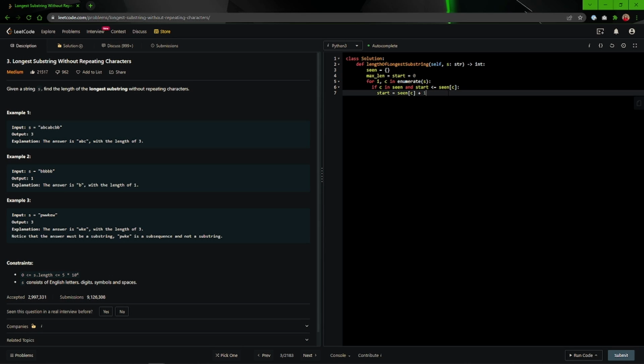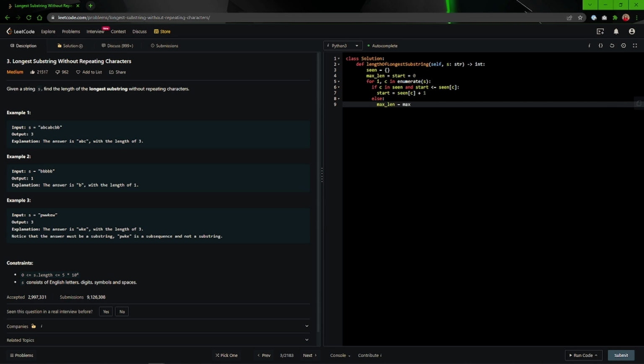So in the case that we already reached the value, we get a duplicate value, we're going to be moving forward. We're going to move start to that value. So start now is going to be at the A because that's where we're going to be the start of our new window. Else, in the condition that we do not get to a duplicate, we're going to check to see if our max length has changed.